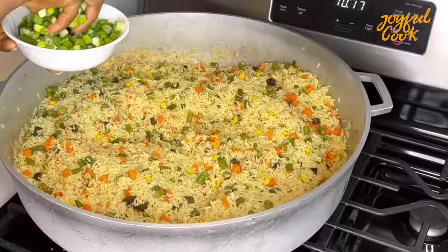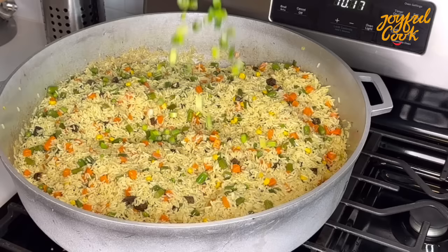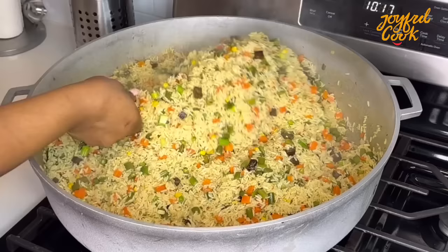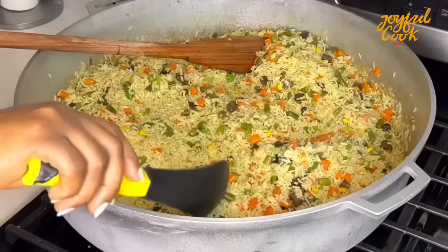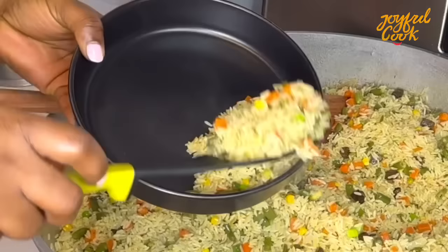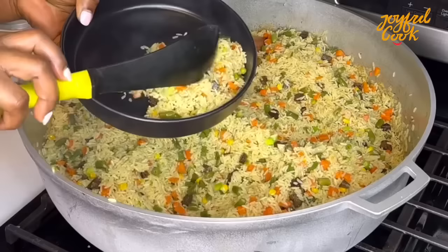Finally, I'm going with the spring onion. This brings freshness to this meal. I love it. Stir and take it off the heat immediately — our fried rice is ready. Did I also mention that this meal can serve 20 people? Yeah, 20 guests, if they don't overfeed. What do you prefer to pair your Nigerian fried rice with? I prefer mine with coleslaw. Share yours with me in the comment section. Thank you so much for watching. See you in my next one. Bye!